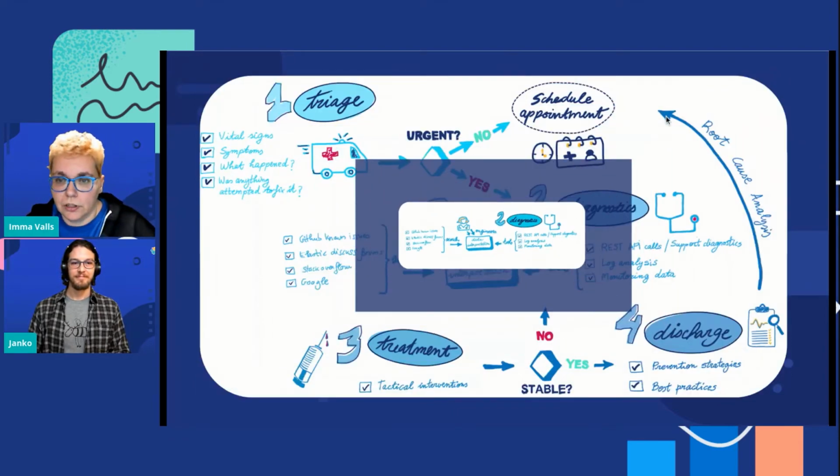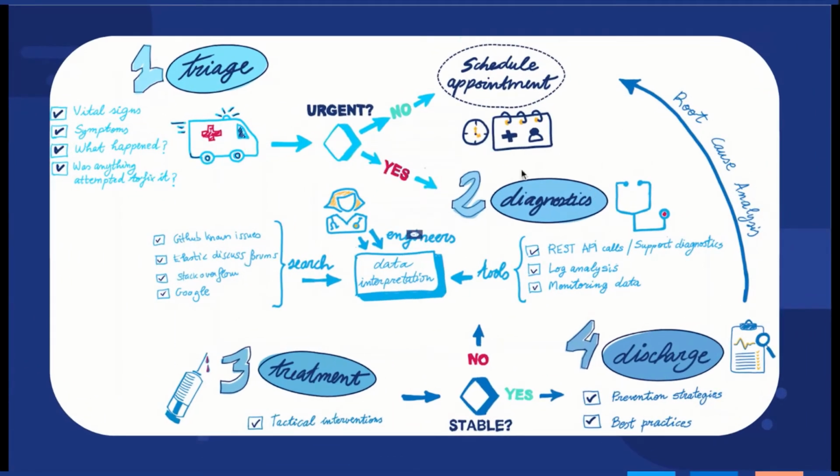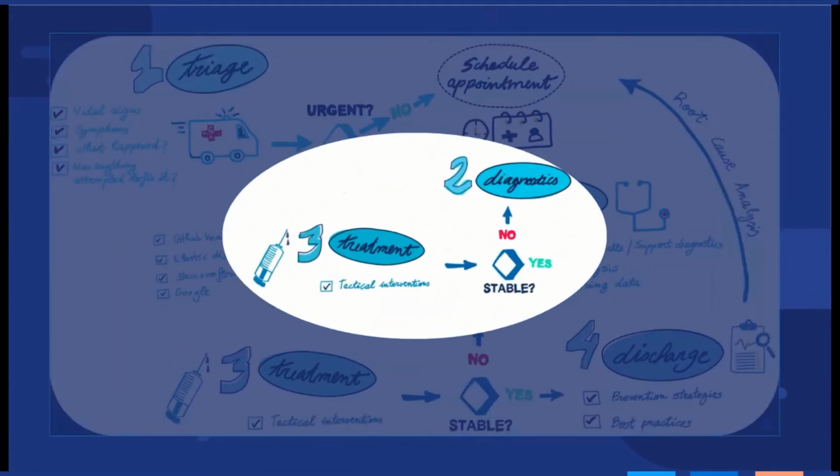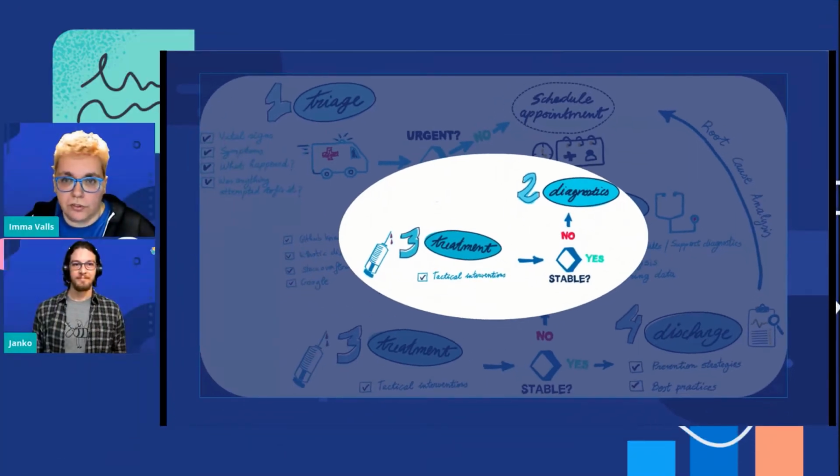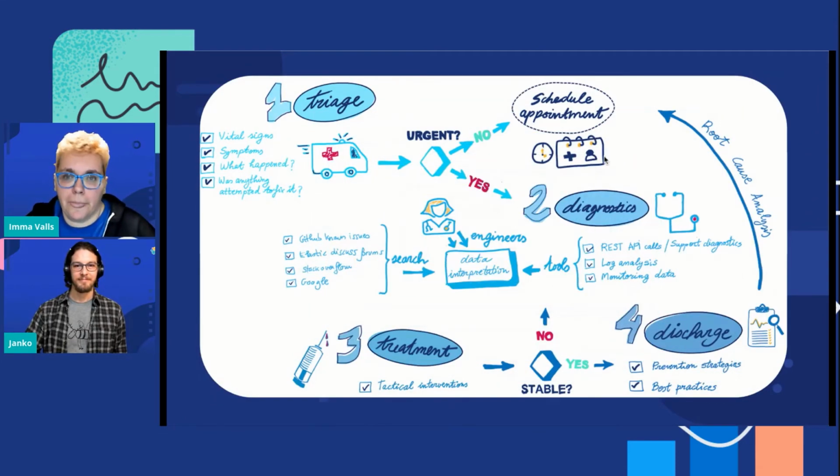With this information, we will reach a diagnosis, and we can propose a course of treatment. Treatments will usually be tactical, aimed at stabilizing the situation. For example, we can decide that a cluster at full storage will stabilize by adding nodes or deleting data, and we'll just do that. If the treatment does not work, we'll go back to the diagnostics. Maybe we solved one issue, but it was not enough to stabilize, or maybe nothing changed. We'll gather information again and keep analyzing until we succeed.